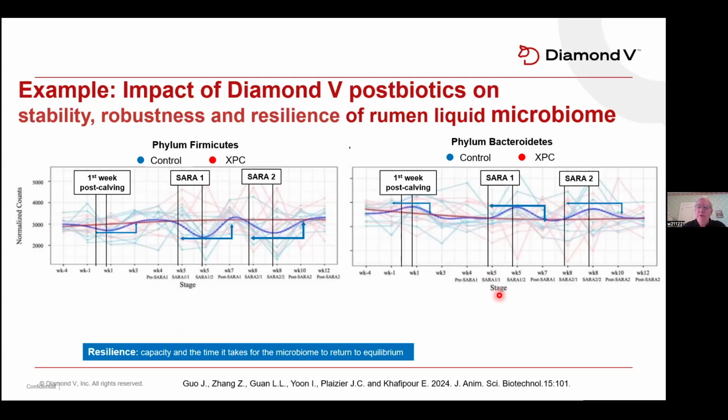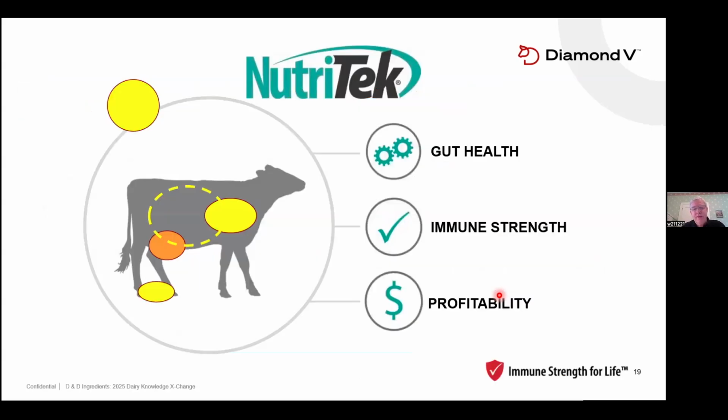Okay, so this real interesting effect on the microbiome, really stabilizing it, really making it so that these potential changes that can disrupt it and lead to things like a drop in ruminal pH or a big growth of other species of bacteria within the microbiome are not occurring. So that was the rumen.